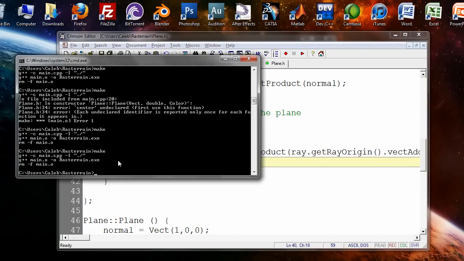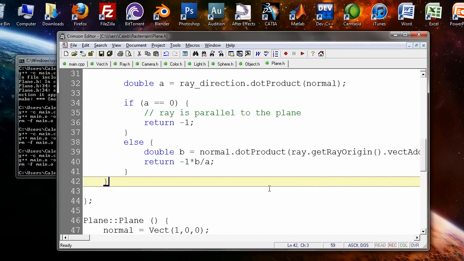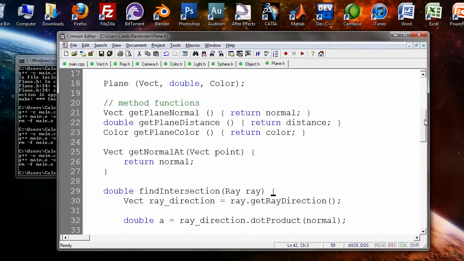Compile. There we go. Now we're ready to create an instance of plane in our scene.